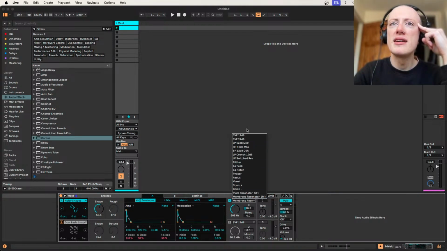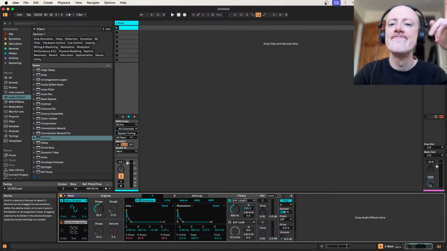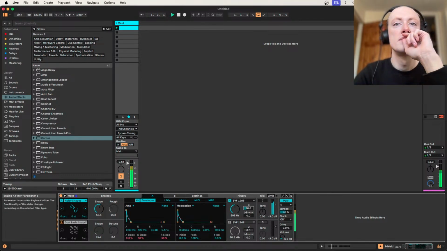Yeah, it would be really nice to have some of these broken out into their own effect. Just trying to decide which SVF I want to use.